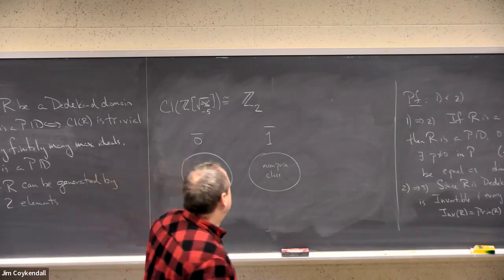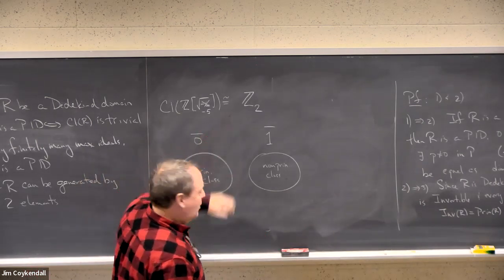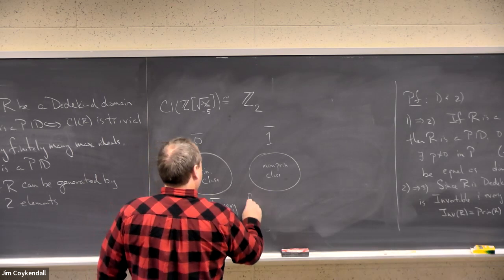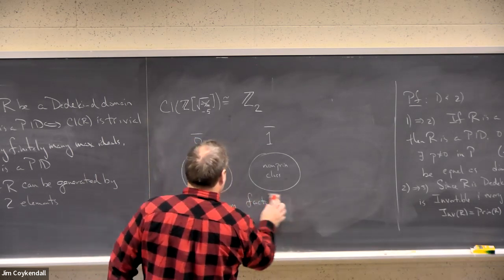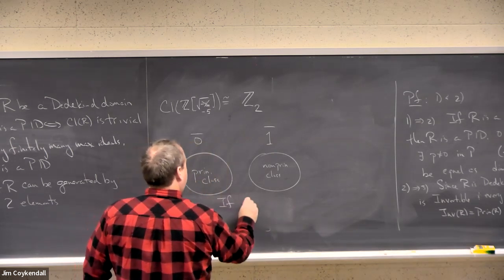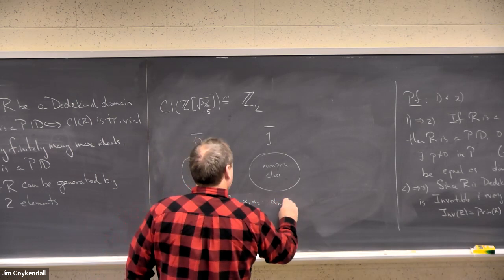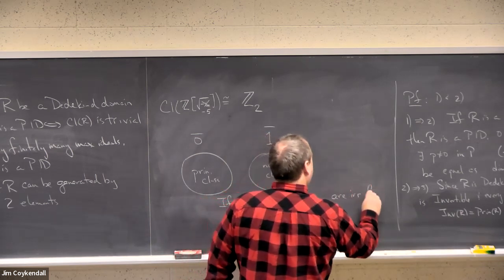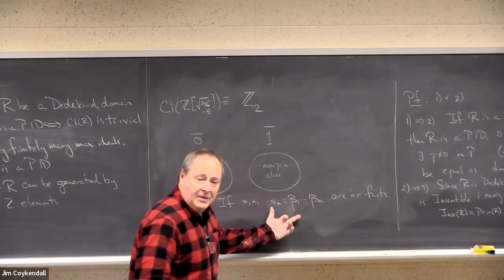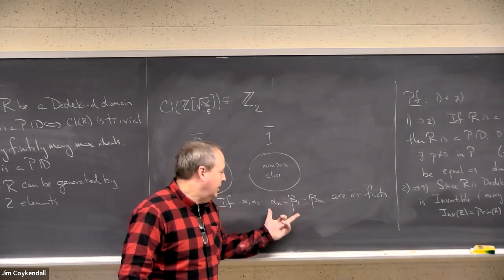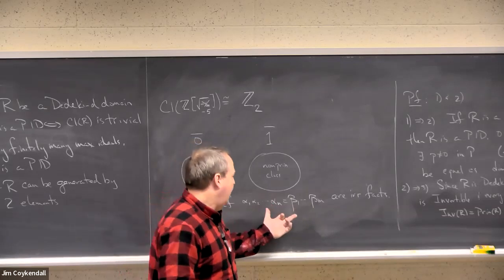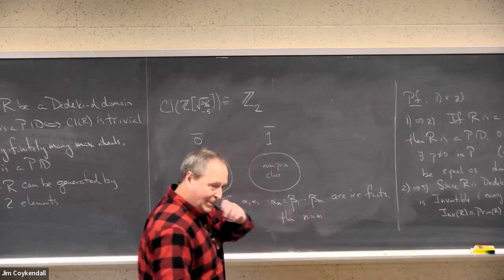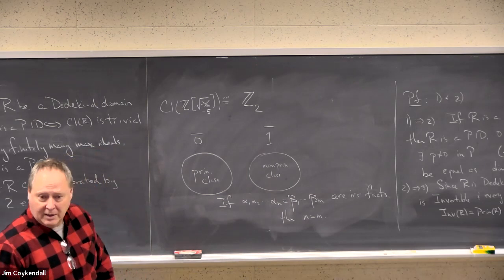And it turns out that Z2 also gives you one more thing. It turns out this is a consequence: if alpha 1 through alpha n and beta 1 through beta m are irreducible factorizations, and these are elements, not ideals, honest to goodness elements, the alphas and the betas are all irreducible, and you have these two irreducible factorizations of the same element, then n and m are the same. Which is really cool. I'm going to prove that later.